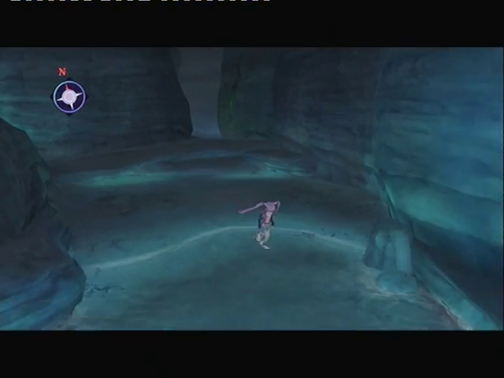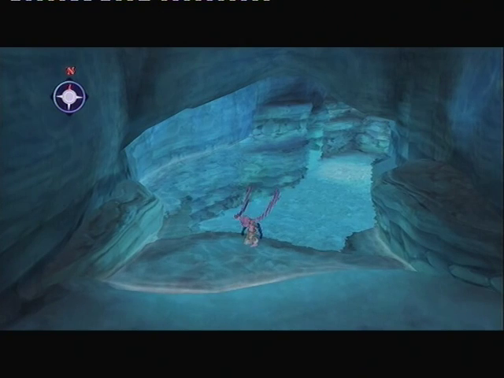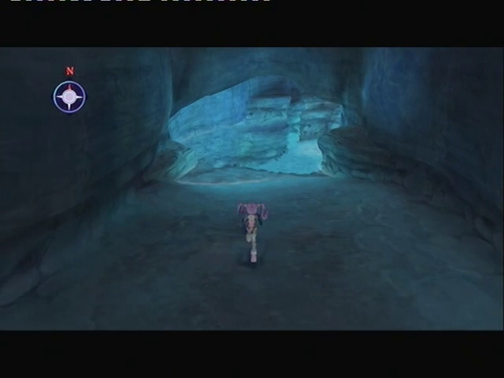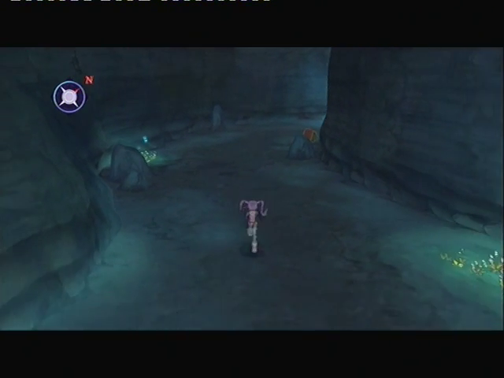Where are the enemies? There's no more enemies. I don't think they spawn. I'm not finding any. Enemies? Anywhere? People? I can't battle if no one's around.